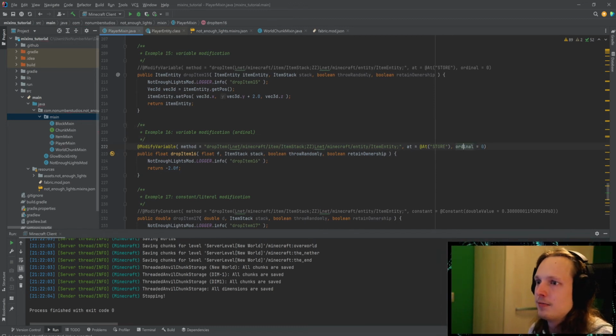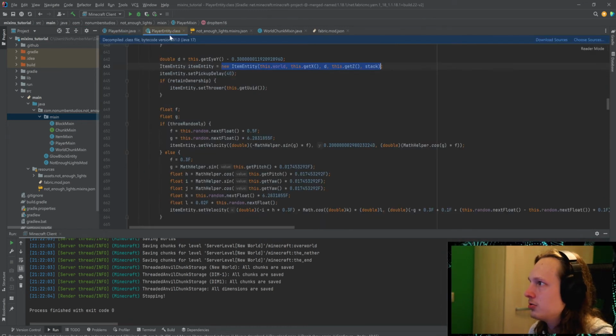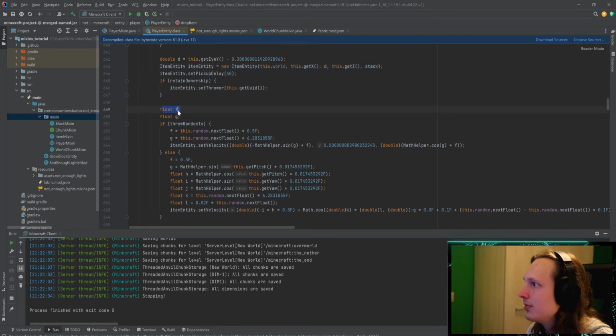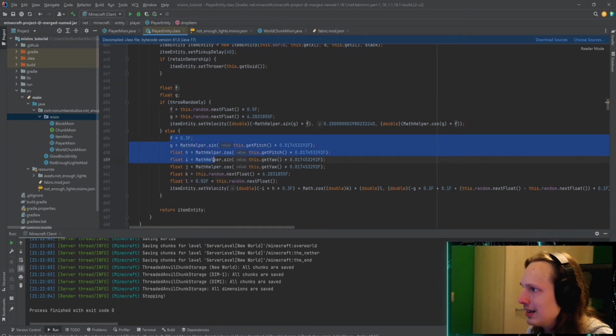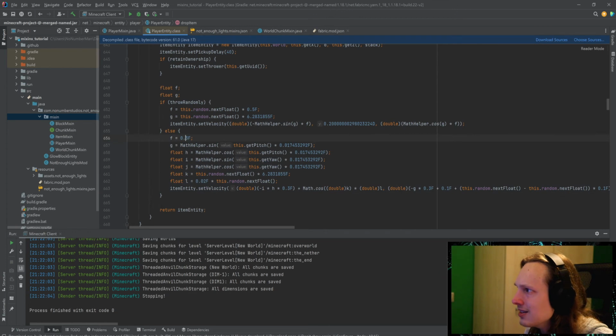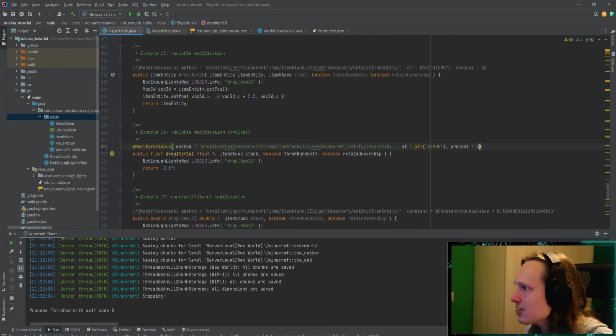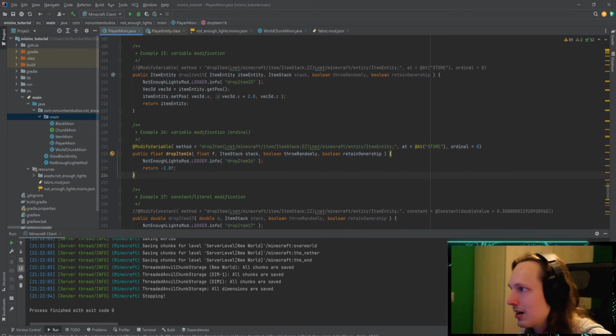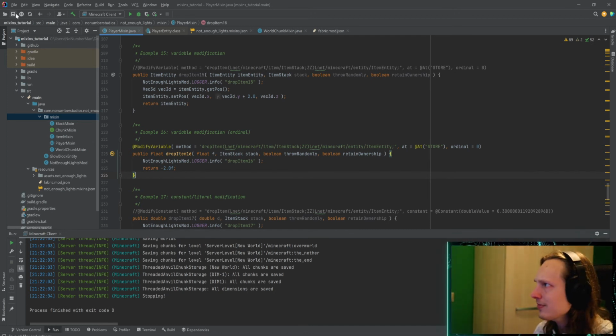Otherwise, ordinal 0 is the first one that you find in the method, which is this f. This f really isn't used for anything in here for some reason. f is set, but in this item.setVelocity, f isn't actually used. So that doesn't really do anything if we set ordinal to 0. Even if we just return -2f, we just disregard everything else. Doesn't really do anything.